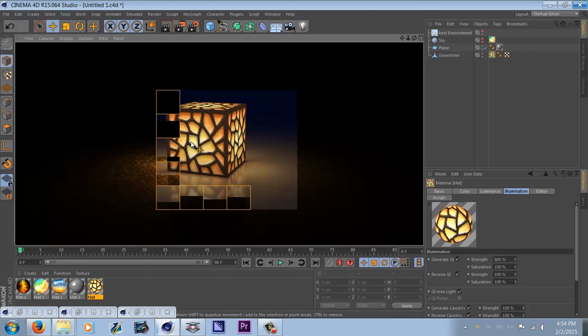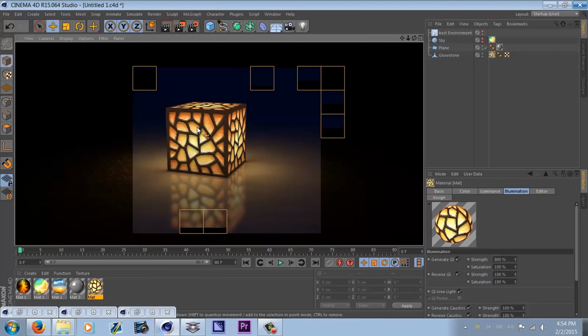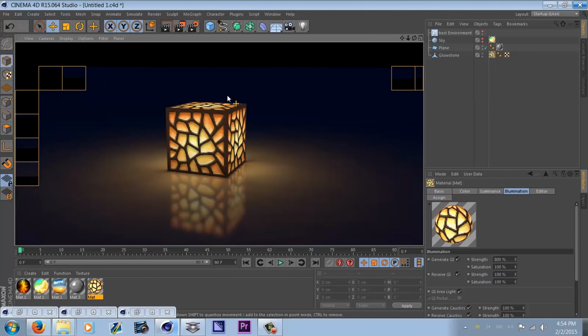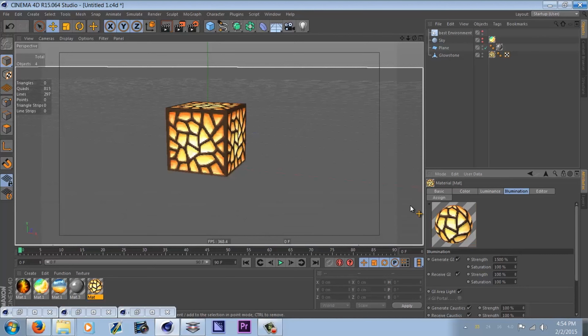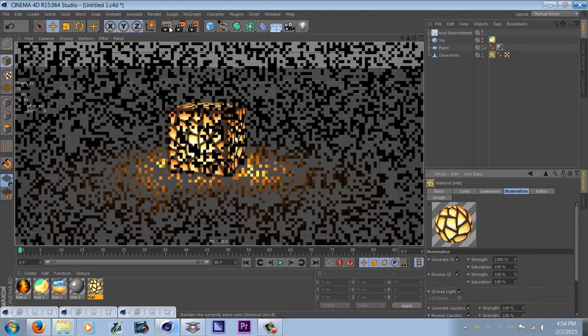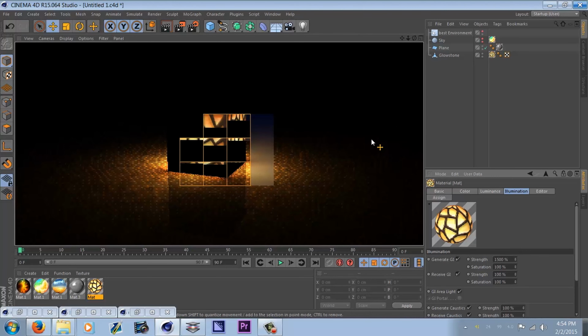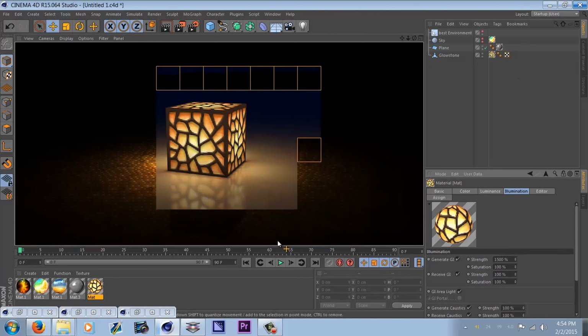And as you can see, this glowstone is emitting light out of nowhere just from itself, which is really cool if you don't want a light, or you want all your textures to emit the same light. This is an easy way to light your scene just by using textures. And I'm going to put it to 1500 to make it a lot more pronounced. So here we go. There's going to be a lot more light coming off from it than there was before.